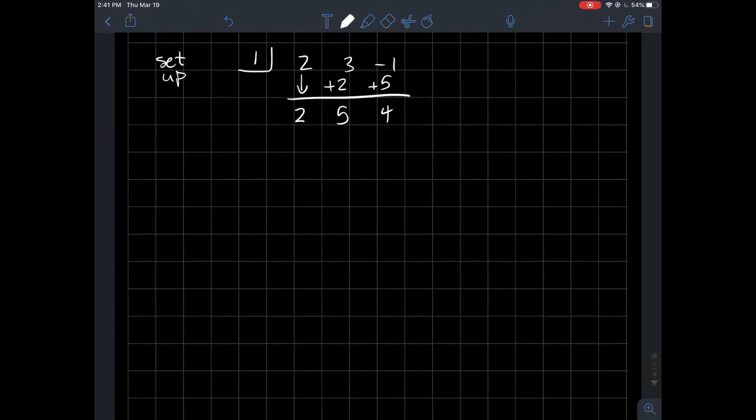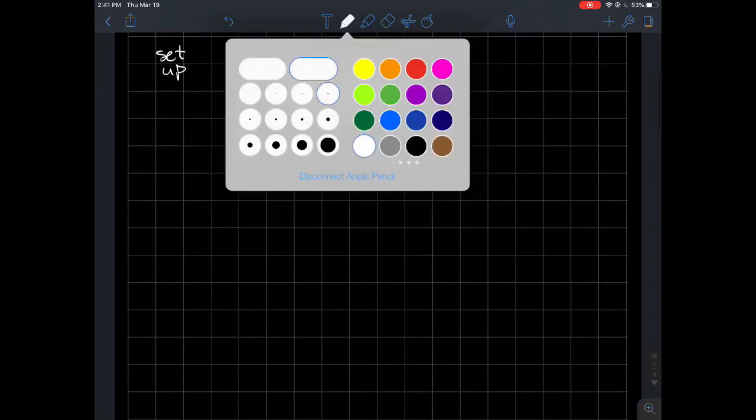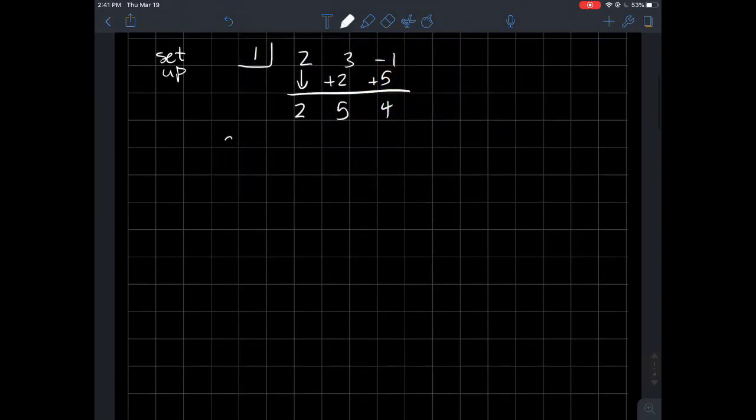Again, what always helped me is I always start reading from right to left. I know the farthest right is the remainder, and then I count up the power of x's that I get. So this would be no power of x, and the next would be 1 power of x. So to recap, what have we got here? Let's use colors here. We'll just say the quotient is 2x plus 5, and the remainder is 4.